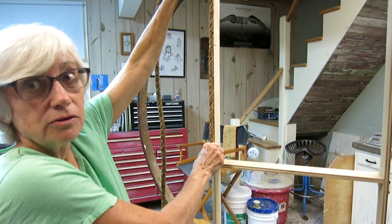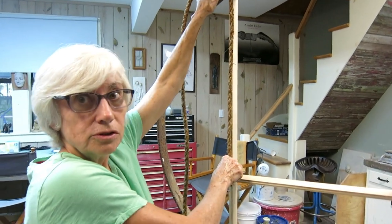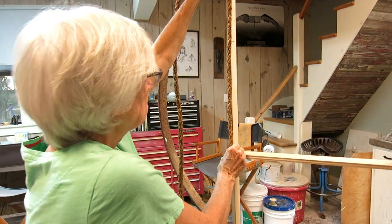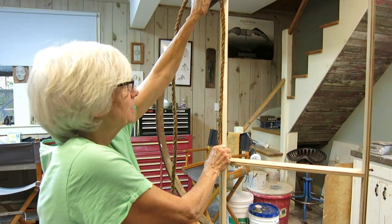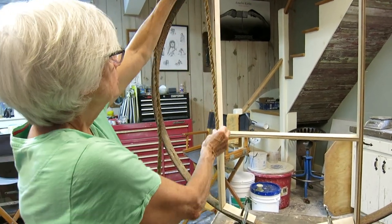You're burning this out? Yeah. Oh, okay. Really? You're really just going to invest this? Yes, I'm going to invest that and burn it out. Well, that's the simplest way. All right, skip the mold making. You like that? I like this. I like the hemp. Okay, well, I'm going to start on that then.